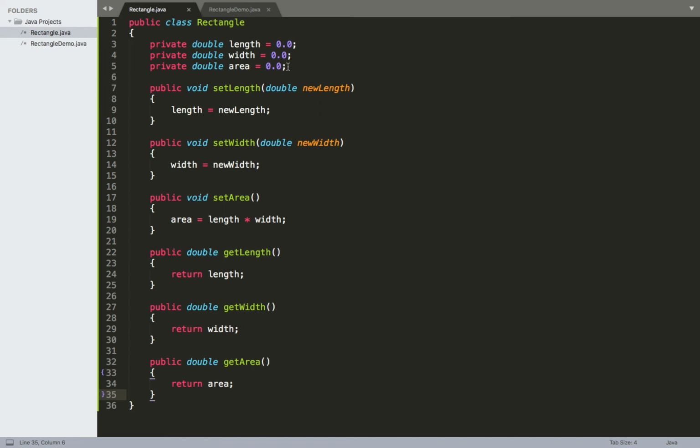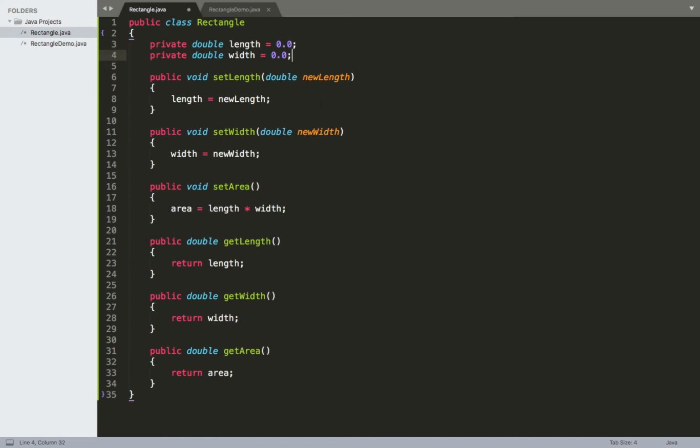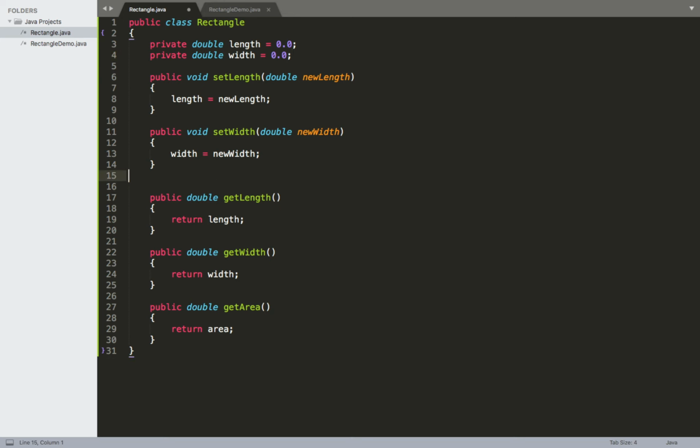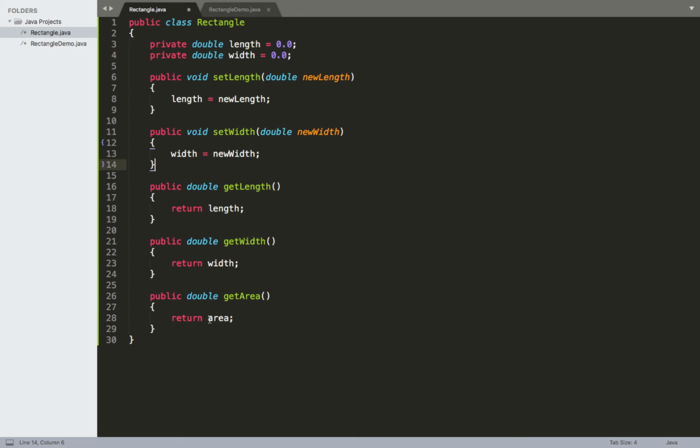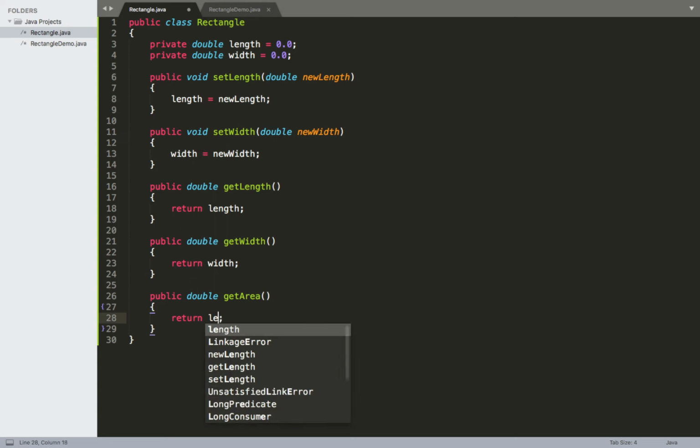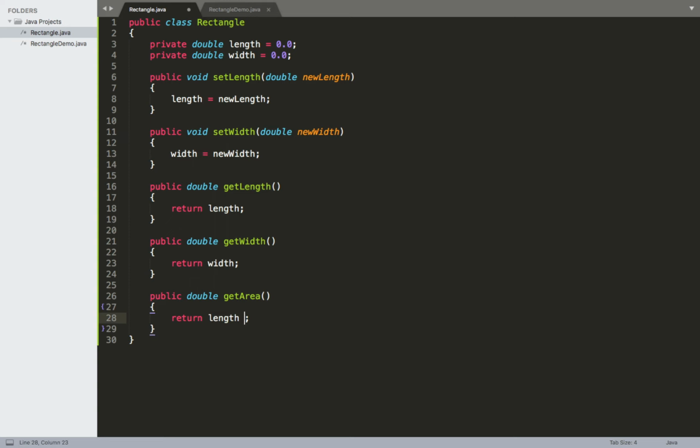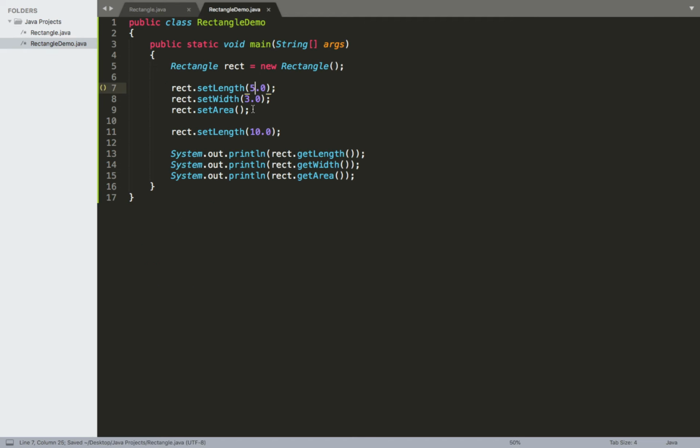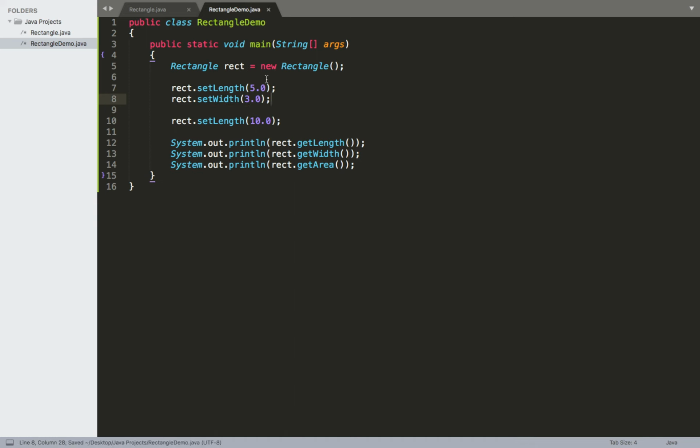So we're just going to go ahead and get rid of this area here. We're going to get rid of this setArea method, and then we're going to change back the getArea to just get the length times the width. Go ahead and save that. And then right here, we don't need to make this call to setArea since we're not using that anymore. So we'll save that. And then if I run this again, it'll go back to calculating that area on the fly, but always being consistent with whatever the most up-to-date version of the data happens to be.